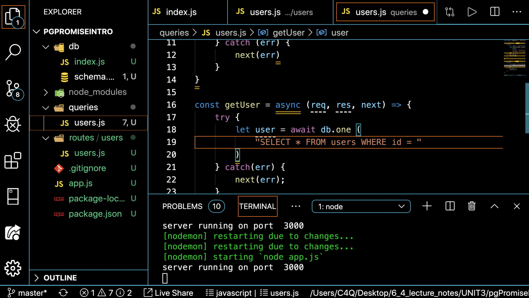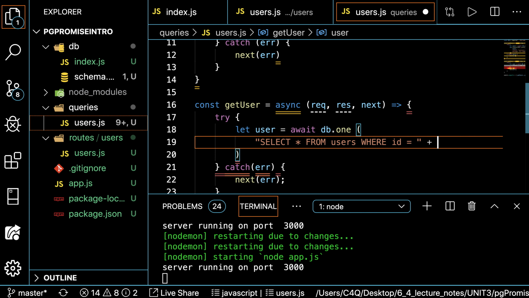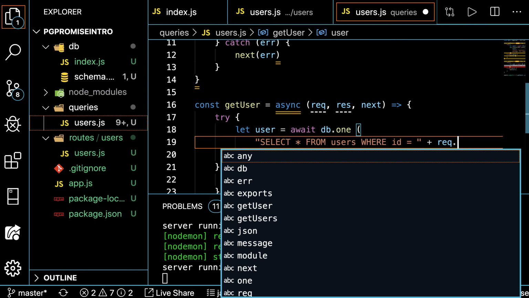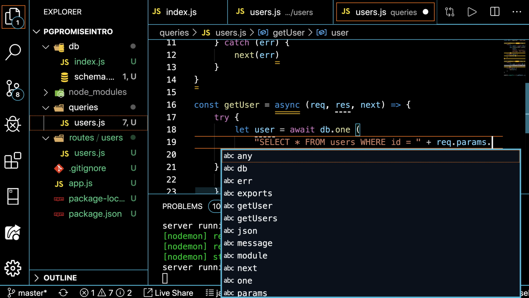Now there's a couple ways I could do this, and although the way for this seems pretty easy, it's really important to still learn the other ways because there'll sometimes be things when you're doing more than just one thing. I could use basic string concatenation here. request.params.id.